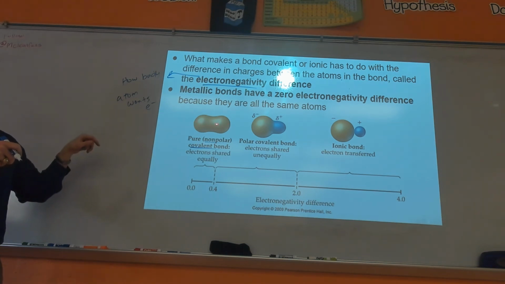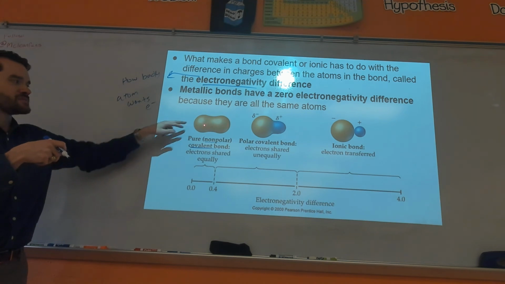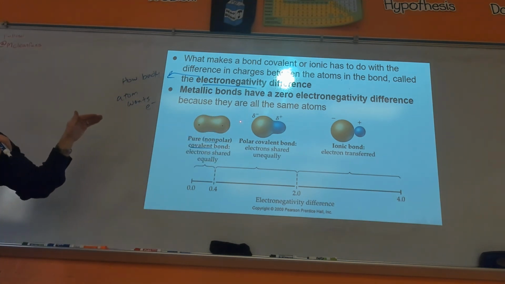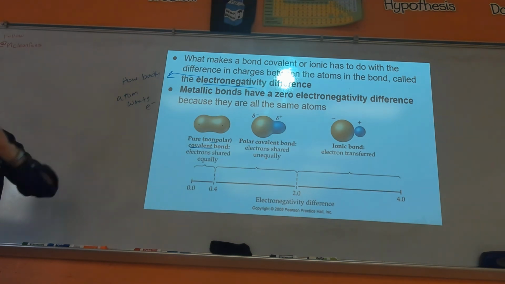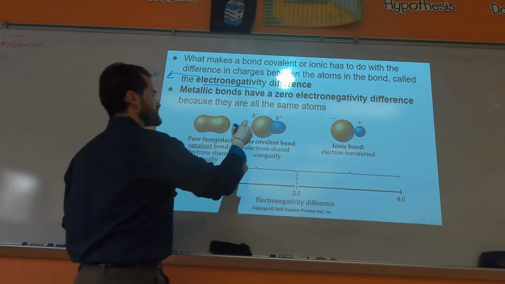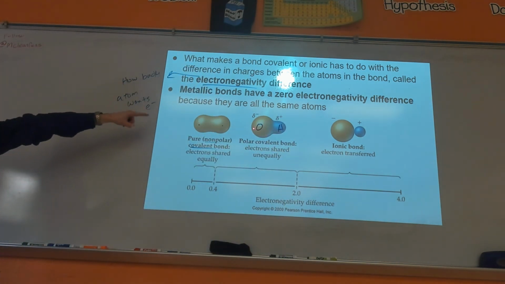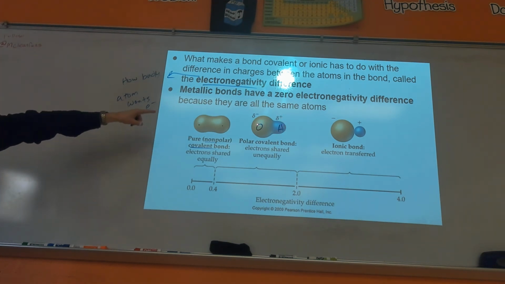That's what this is trying to show. That would be an atom, that's an atom. This would be the nucleus, that's the nucleus, and the electrons are being shared equally. Whereas if you have a polar covalent bond, you have an unequal sharing of electrons. So let's say this is an oxygen atom, that's a hydrogen atom. The oxygen atom is more electronegative than the hydrogen, so the electrons spend more time around the oxygen. The hydrogen has a slight positive charge because the electrons are spending their time around the oxygen.